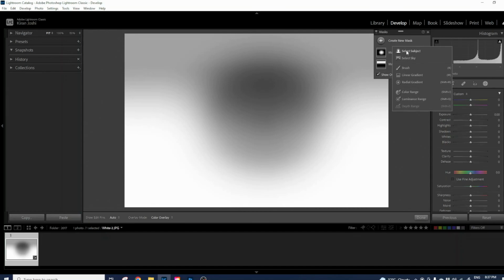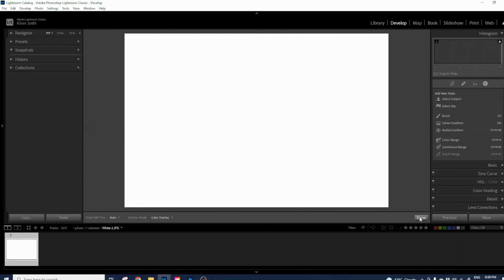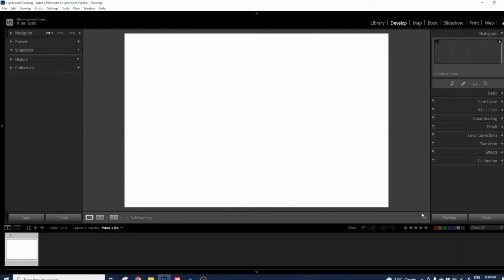Now since this board does not have any specific subject, and there is no sky in it, the selection of the subject or the sky cannot be shown on this particular board, but definitely this will be shown in a real life example when I'll be explaining it in a different video. So I think that's it for today. These were the fundamentals about the brushes before we start the experimentation with the masking and adjustment brushes.